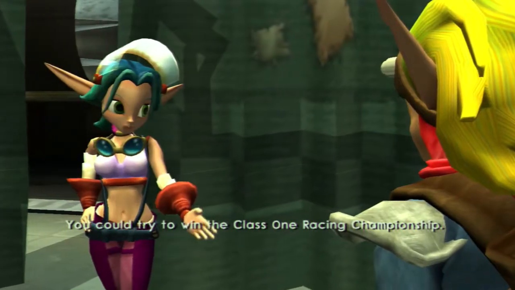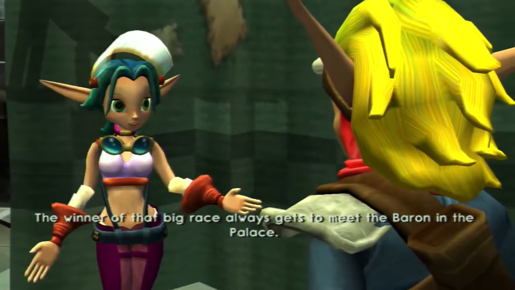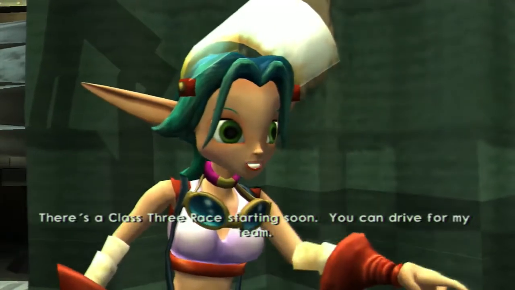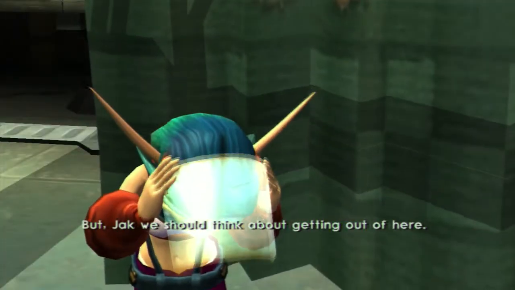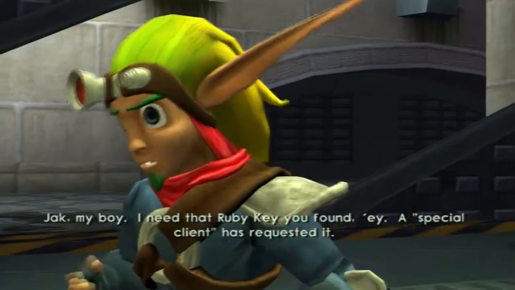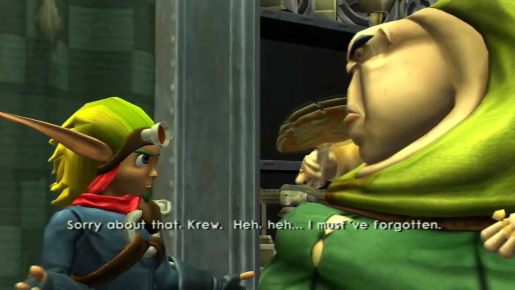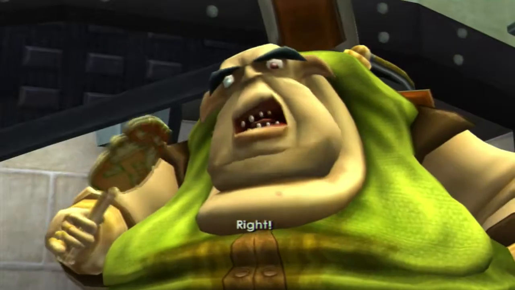You could try to win the Class 1 Racing Championship. The winner of that big race always gets to meet the Baron in the palace. But you have to qualify by winning the lower class races. There's a Class 3 race starting soon. You can drive for my team. But Jack, we should think about getting out of here. I don't like this place. And some of the people are creepy. Jack, my boy, I need that. How did you get here, fat ass? A special client has requested it. Sorry about that, crew. I must have forgotten. Right.